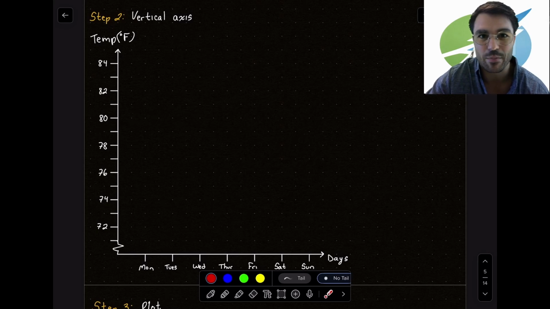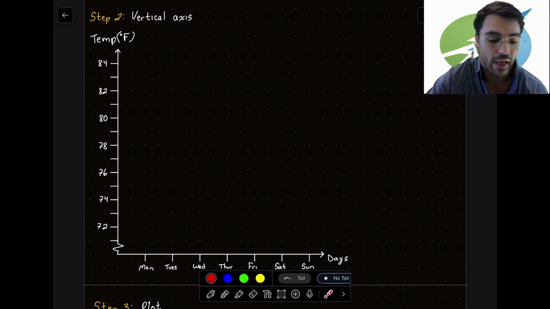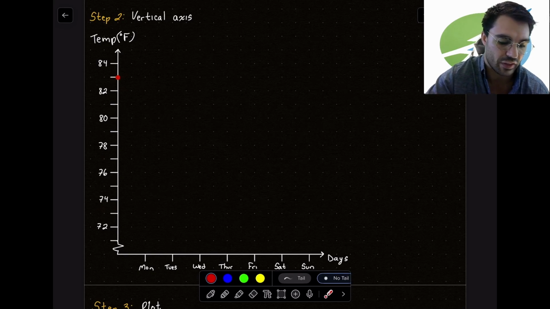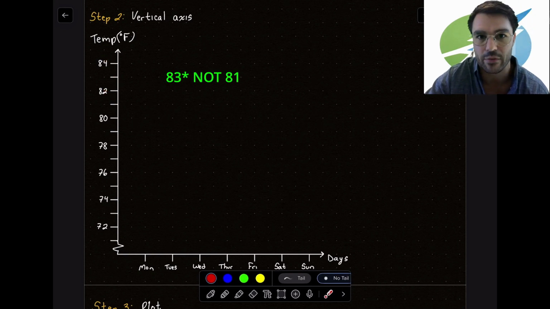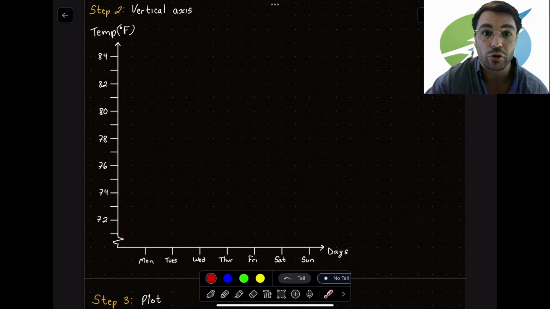So I don't need more or less points than that. I want to keep everything within those points. So you can see here, I make my top point 84 and I made the lowest one 71 really just to make it nice. But here's our 72. And also we could see these each, 71, 72, 73, 74, they all go up by 1. I skip labeling every other one. You're allowed to do that. It just makes it a little bit easier to construct and to look at. We can figure out that this line here is 81 if 82 and 84 are outside of it. Okay. So anyway, this is what our vertical axis should look like.